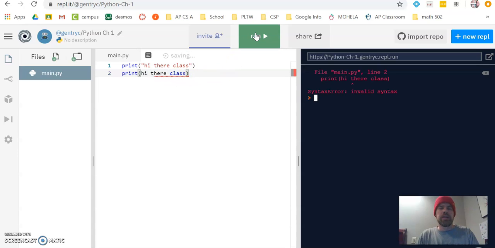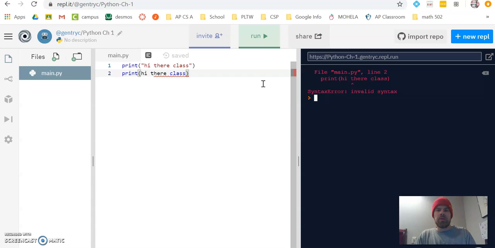And if you try and run it, you're going to get errors. Now, be prepared to get a lot of errors. You're going to get lots and lots of errors when you are programming in Python. And this is a chance for you to really work on your perseverance. I get errors all the time still when I code. And the key is getting used to seeing what kinds of errors you get.